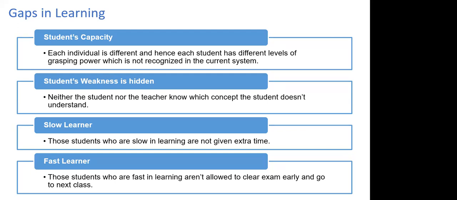Then there is the problem of the slow learner, as we discussed. For those learners who are very slow, the time that is given is not sufficient. You need more time, but there is no such provision for slow people. We should have a longer duration of class and so on and so forth. Again, for the fast learner, there is no mechanism for when the student is very fast and learns very fast.